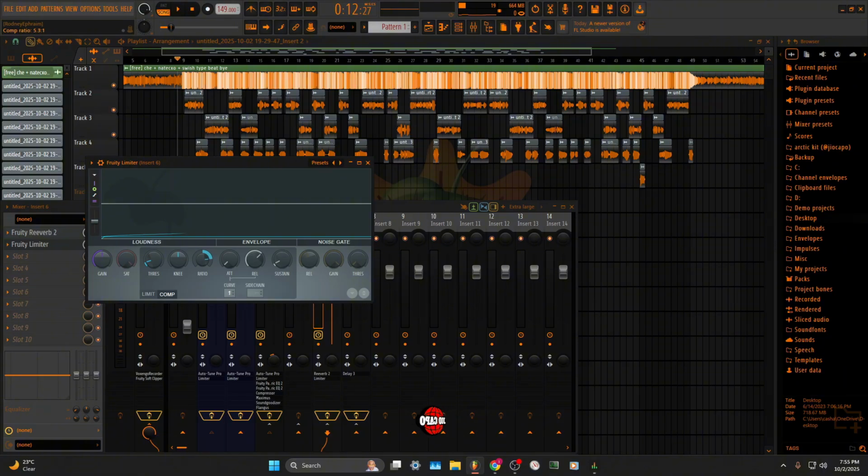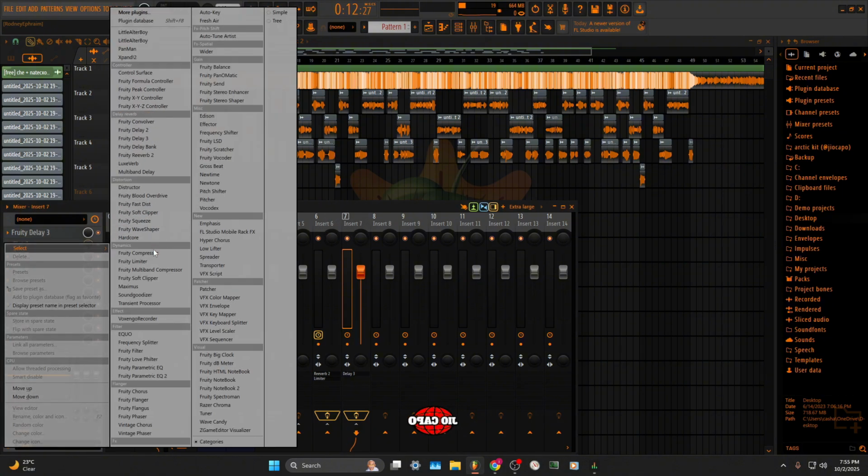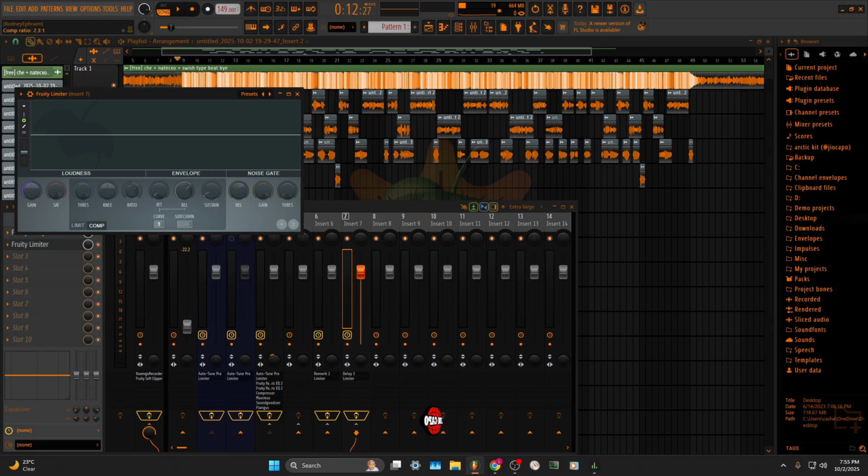So we're going to compress this about like 5. Actually, no, we're going to compress it about 6, and the threshold is going to be at 24 for our reverb. And then for our delay, we're going to put the compression rate at 6 and the threshold even lower at like 36. So it's going to be really quiet. It's going to be really side chain. So all we're doing right now is side chaining. I'm going to put that on 35.